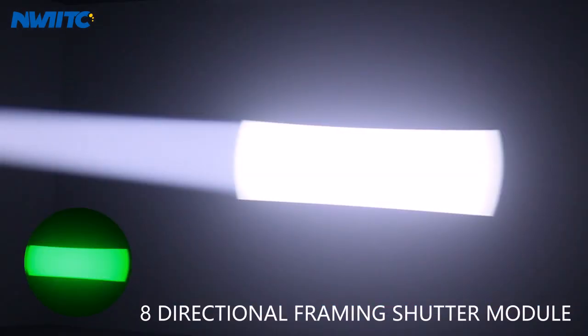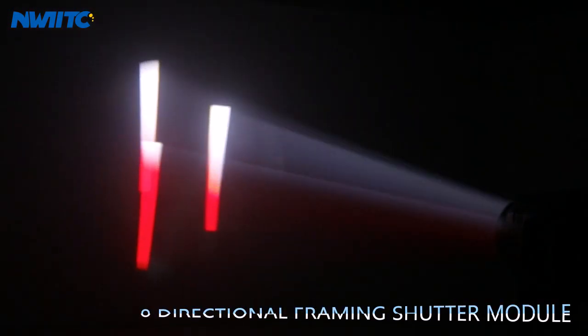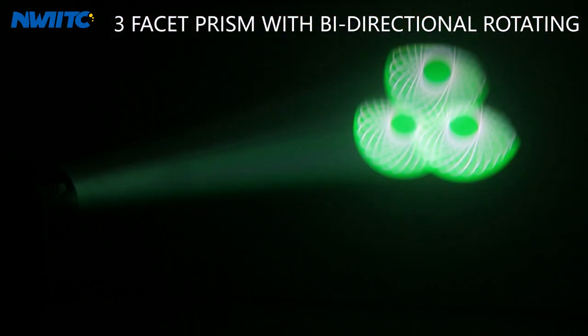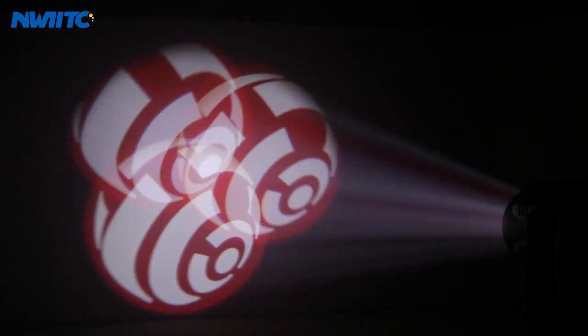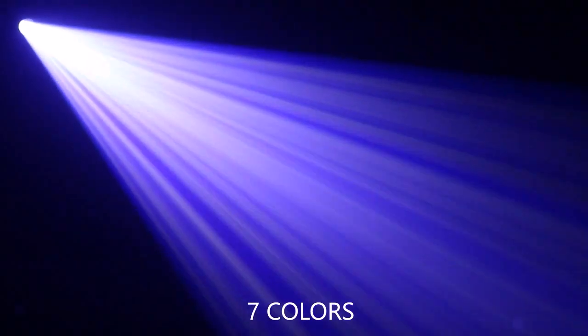Framing profile spot beam wash 3-in-1. 8 directional framing shutter motion. 7 rotating glass gobos. 3-phase prism with bidirectional rotating. 100 linear focus. 7 colors. Iris.